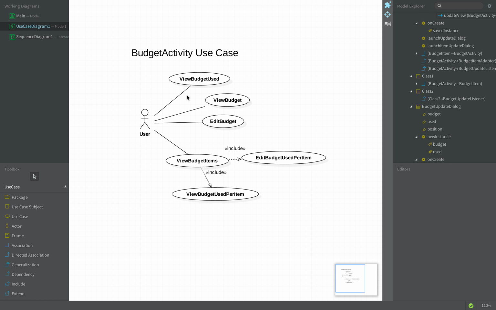This sprint I'm working on the budget activity. So first I create a use case diagram to illustrate how the user will interact with this activity. They're going to want to view their overall budget, edit that budget, and then also do both those things for their used budget. They'll also want to do all those activities for an itemized list of things like the cake or dress that they want to specifically set aside a certain amount of budget for as well.